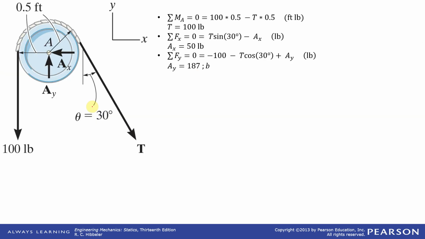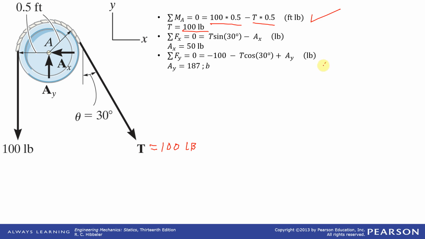Okay, let's go on. We're going to take a look at, well, here's the picture again, and tensions. Okay, now take a look at the moment first. The moment has to be equal to 0. It's 100 times a half minus T times a half, which means T has to be 100. That's one of our rules, is that when a rope goes over a pulley, the magnitude of the tension remains unchanged. This is why, right there.